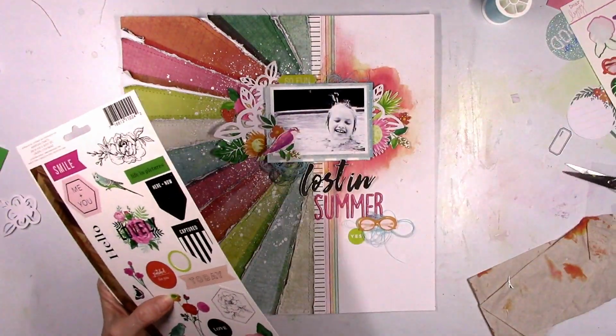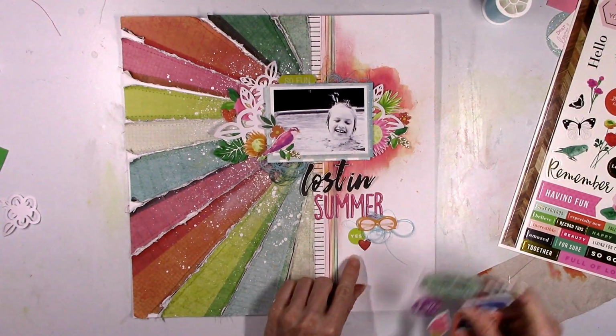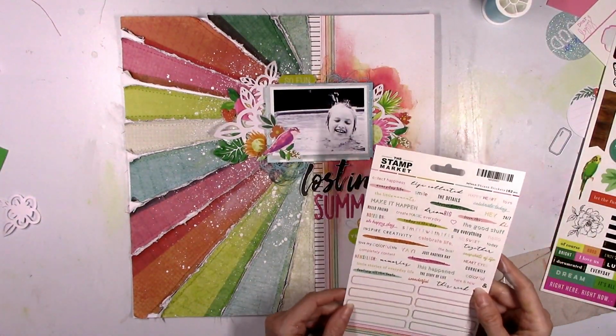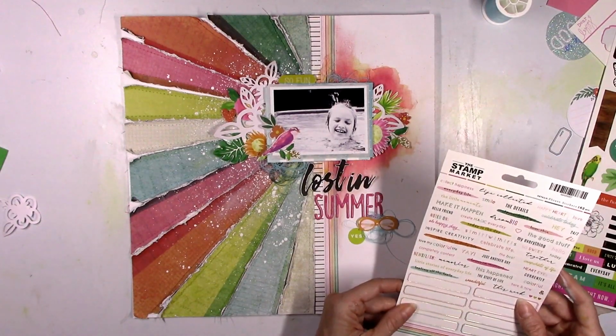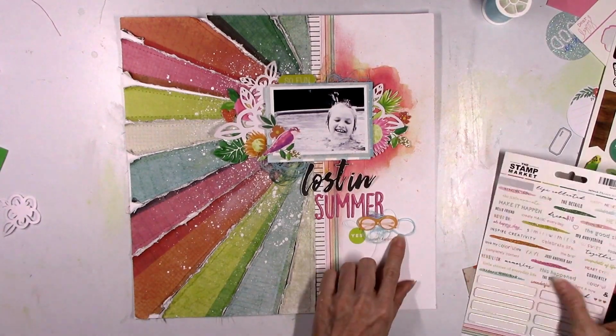See what I mean? There's just so many things. Everything is so pretty. So many different things. I mean, I just spread everything out when I opened these kits, and I thought, oh, what am I going to do? Where am I going to start? It's just overwhelming with beautiful things.